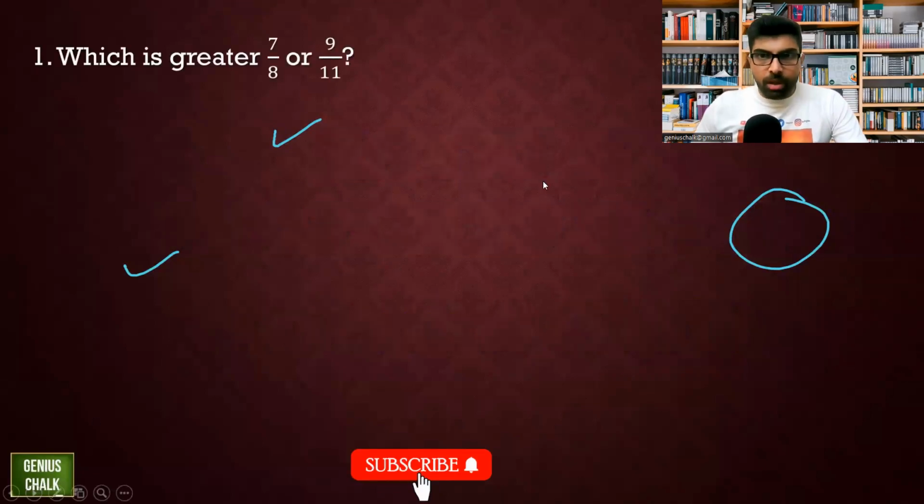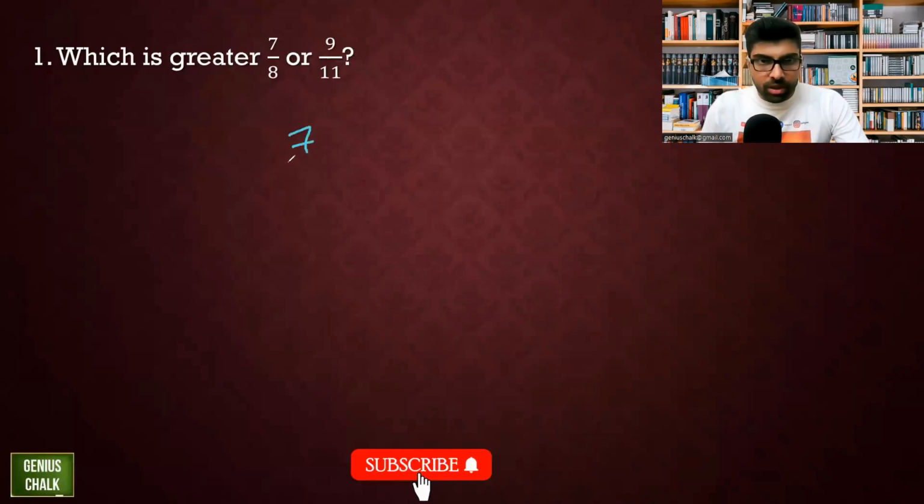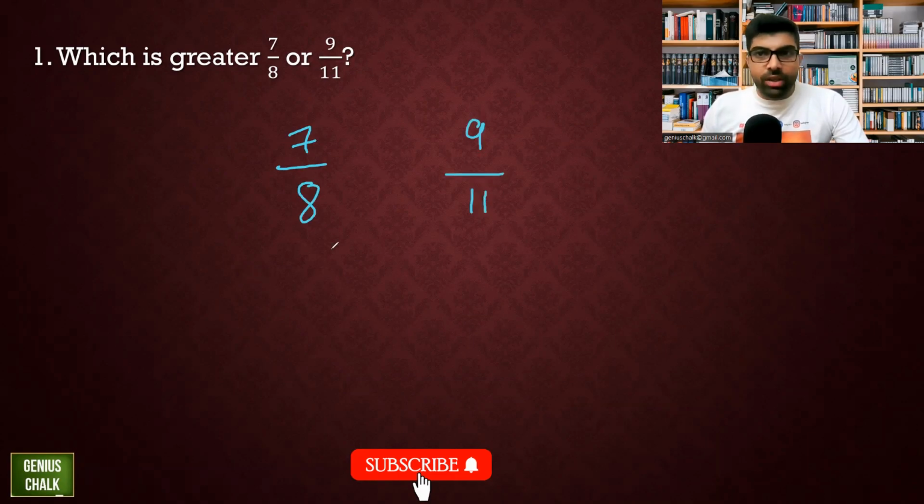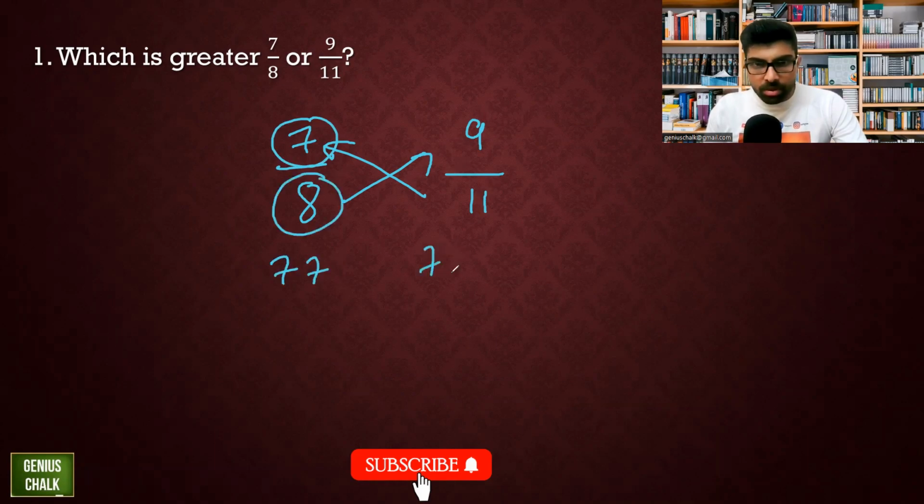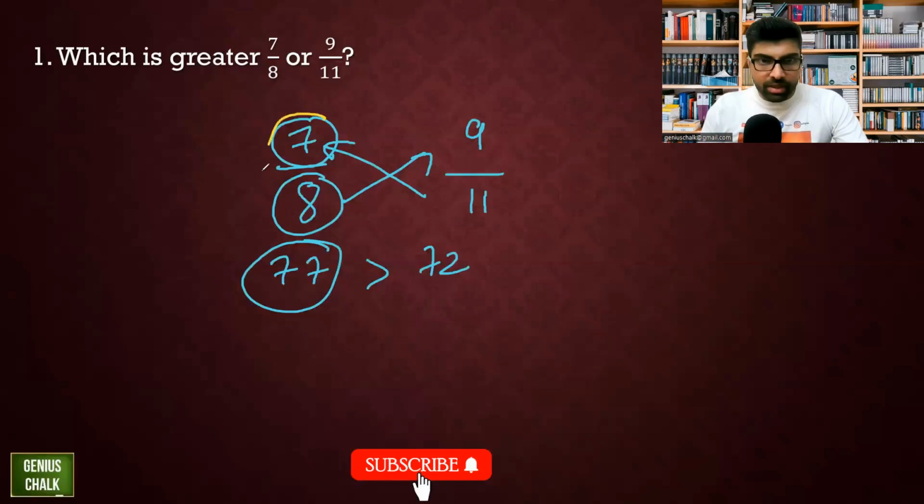First, we'll discuss comparison of ratios. Which fraction is greater, or which ratio is greater, we have to tell. First is 7/8, another is 9/11. There are several ways to solve this question, but the best way is the cross multiplication method, right? Just multiply 7 into 11 becomes 77, 8 into 9 becomes 72, and you can see which is greater. So we can see 77 is greater, so that's why 7/8 must be greater, right?